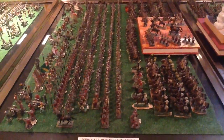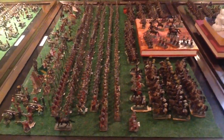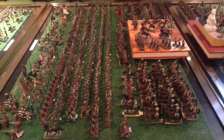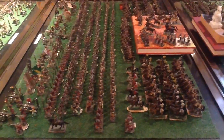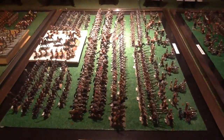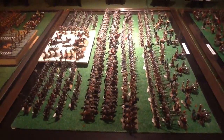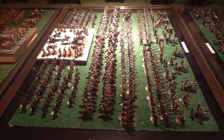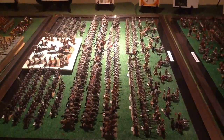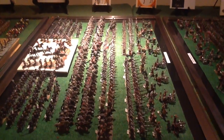Next we move to the English Civil War. These are all Donald Featherstone's figures. In this frame you're seeing the Roundheads — the Parliamentarians. And next to that we have the Cavaliers, the Royalists. You can see there's a lot of Prince Rupert's cavalry right in the middle, and the Scots on both flanks at the rear as the reserve. Normally they would push the Scots right up front, but in my view of things, the Scots are in reserve here.